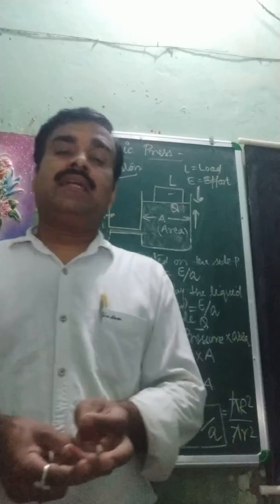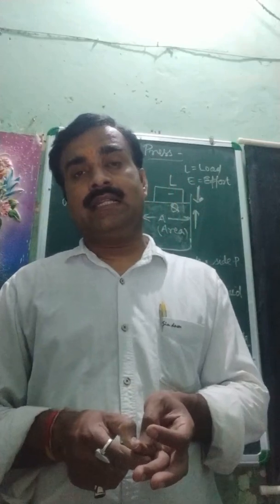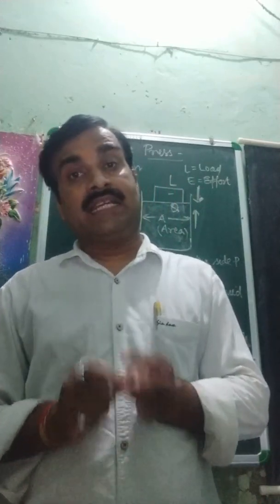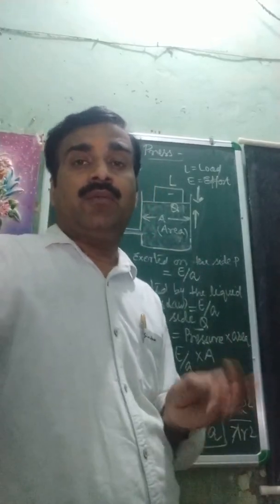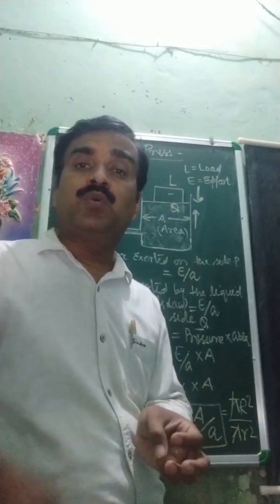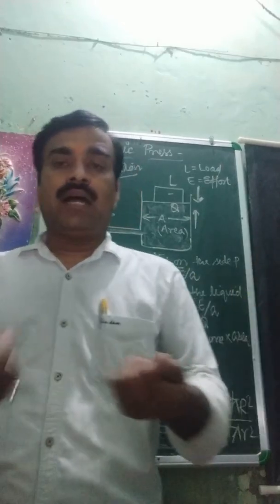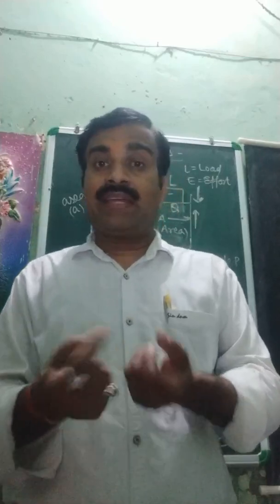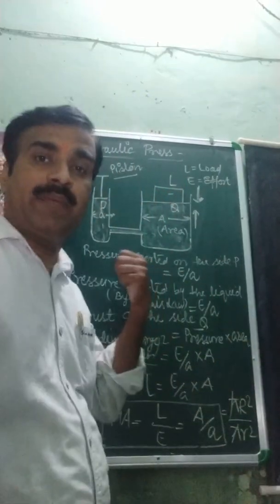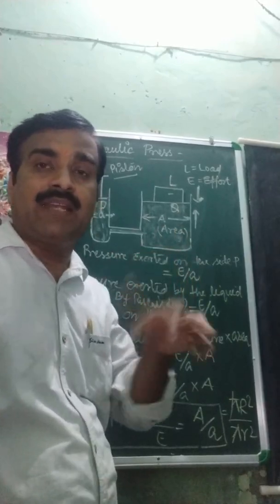Second, it is used in the automobile sector. Third, it is used for extracting oil from oil seeds. Another use is punching holes. Basically, you have seen this: sometimes a machine is used for making holes in metal. I'm just going to draw it, and from the diagram I'll explain how it works.